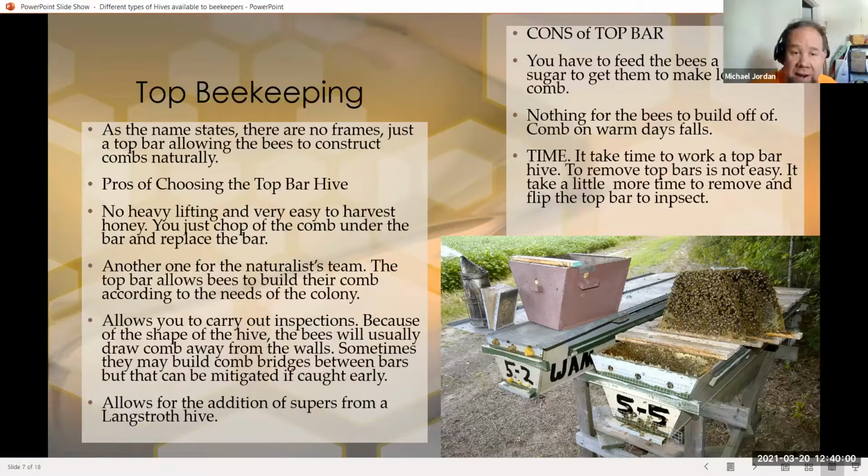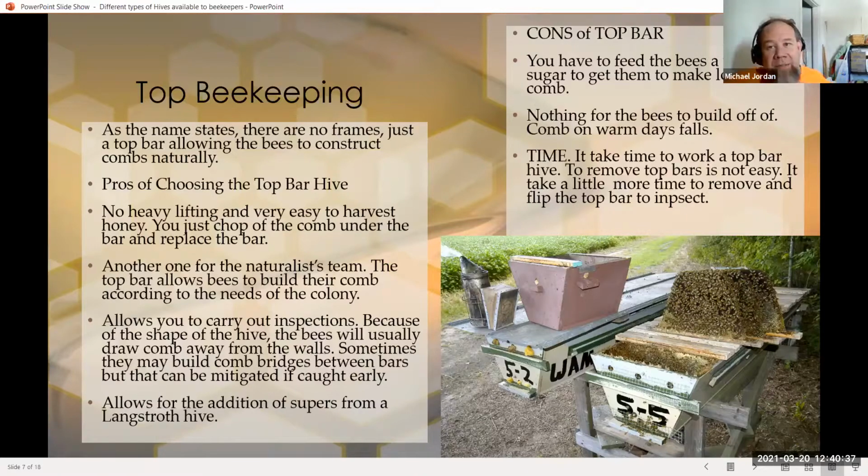This allows you to carry out inspections because you can pull up the hive and tilt it. The bees usually draw the comb away from the walls, sometimes just placing little burr combs on the side that you have to cut off. But allowing that, you can just pull them up. And on some top bar hives, they're modifying so you can make the lid kind of half and put a honey box on it, so they can build all the way across and then start putting honey up on top. But they're very easy to work. Once they're built and stable, you don't move them. You just work them. You don't have to have boxes or anything to them.